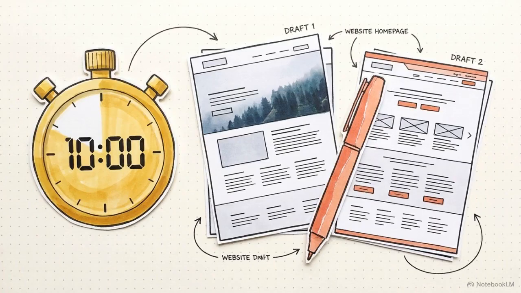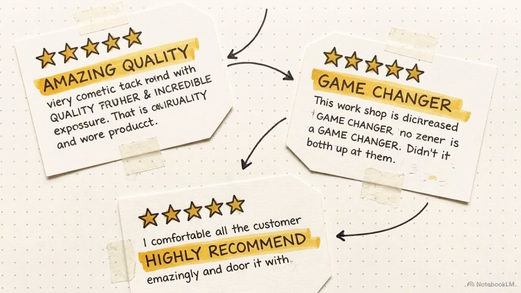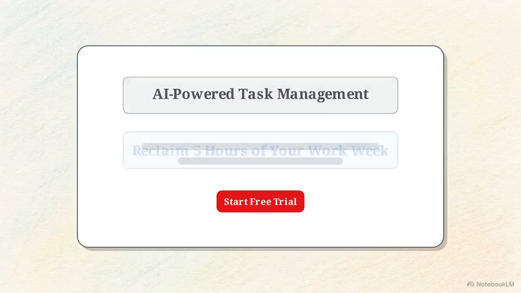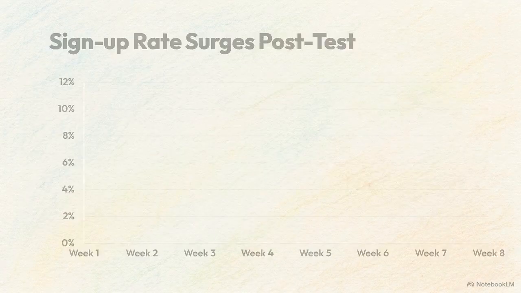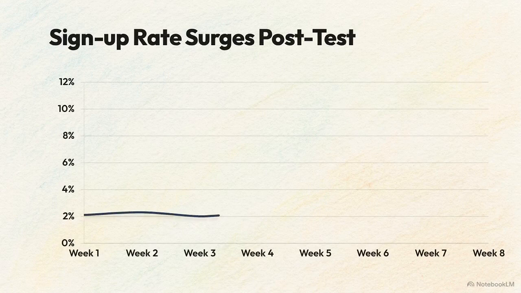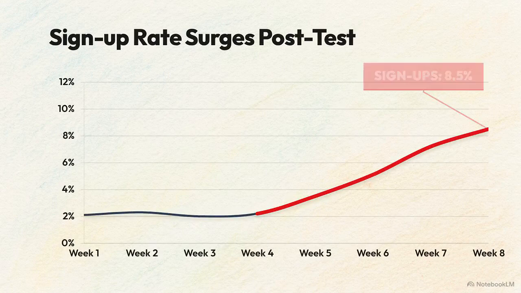You can apply this immediately with a 10-minute copy flip. Review your recent customer testimonials and extract 3 benefit-driven phrases that your actual users wrote to describe your value. Swap the main headline on your highest traffic page for one of these customer-written alternatives for 1 week. Then measure how that single change impacts your sign-up rate compared to your previous baseline.